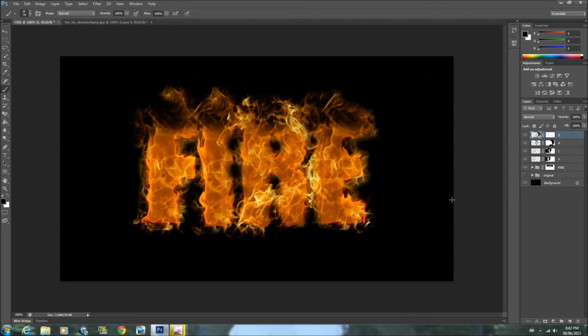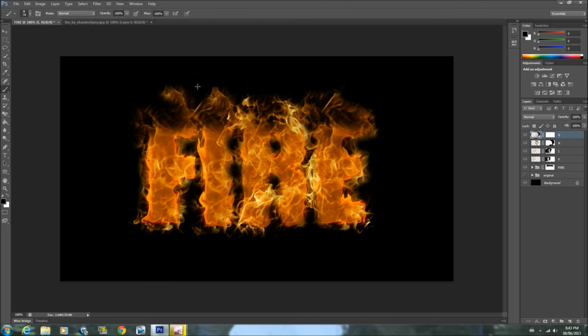So, sorry that, I don't know why that started messing up, but it did, but I just kept going. It still looks awesome. Like, you guys can change the colors up, and just play with the colors, play with the flames. You can scale them, make them smaller, bigger, spin them around like I did on the R. Just make them look different.